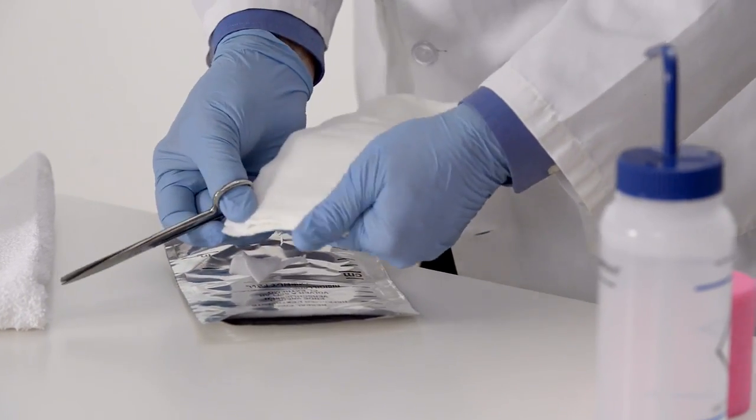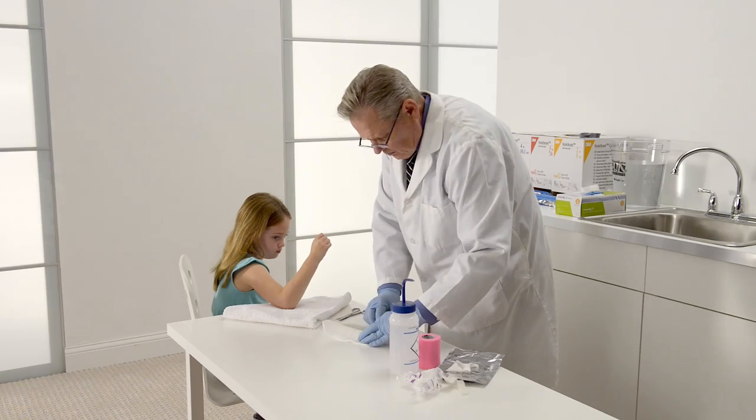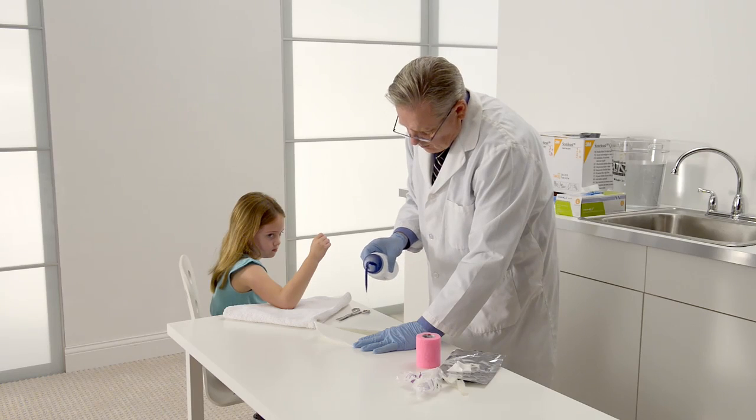Next, you need to wet the splint. You can open the felt padding at one of the splint edges. Use a water bottle to wet the interior of the splint. Replace and smooth the felt padding with your palms.